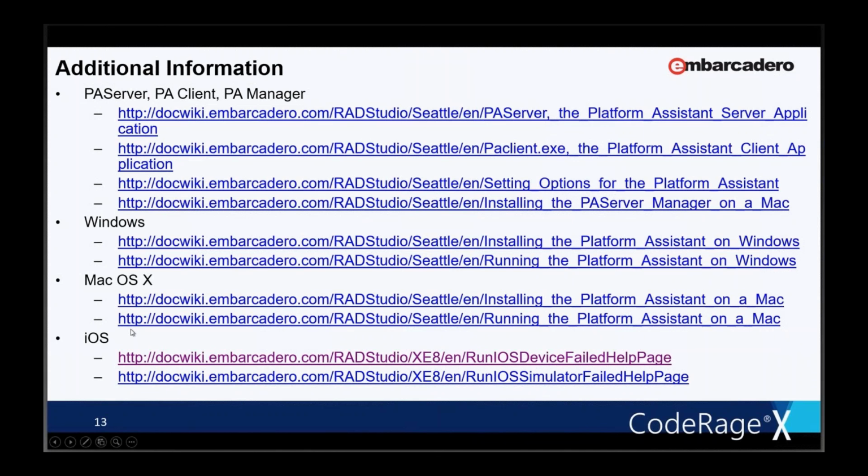Oh, this was a question Ilya's asking. Does the latest version of PAServer work with earlier Delphi versions? This is that synchronization between the IDE and the PAServer, right? I see. Okay. Whenever I update the version number, if it doesn't work, the IDE will tell you, okay, this version is not compatible. So the IDE will tell you that.